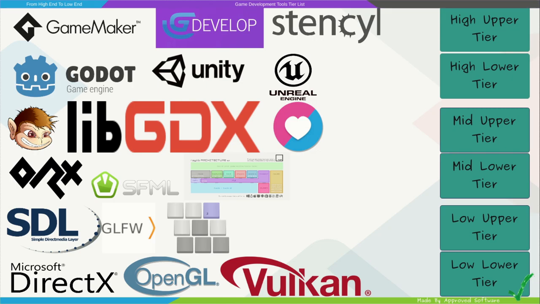And it's really interesting that it's high performant and it brings a lot to the table when it comes to the Java-based environment. So it's still something that you want to consider when it comes to working with the low upper tier. You may be asking yourself why you would want to design a game with this tier. Well, you see, when it comes to this tier, it's not just about the games anymore, it's about the tools.